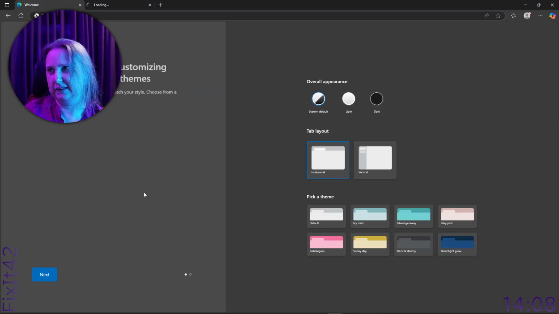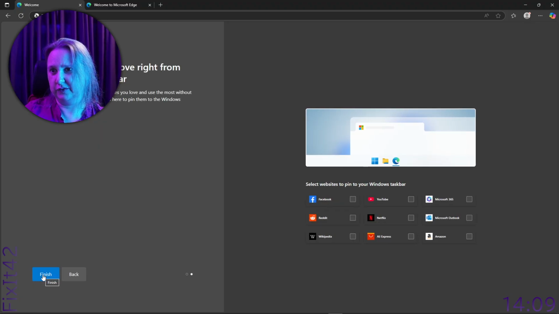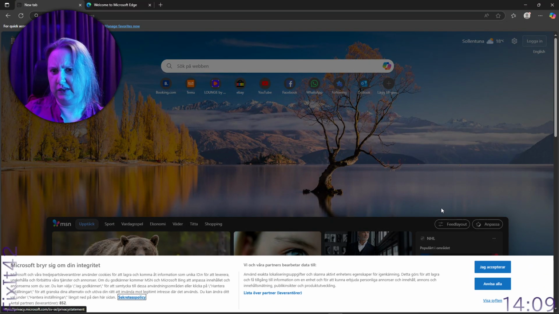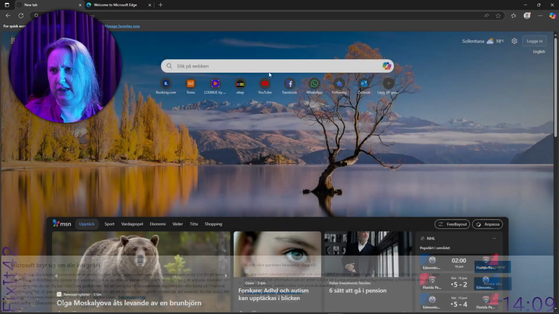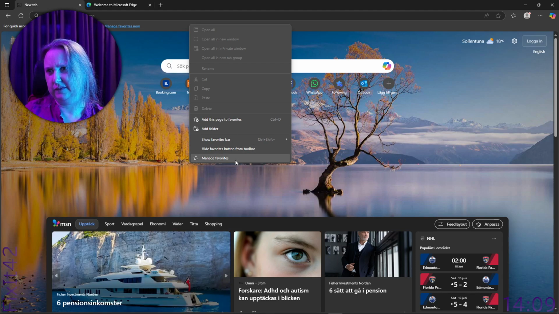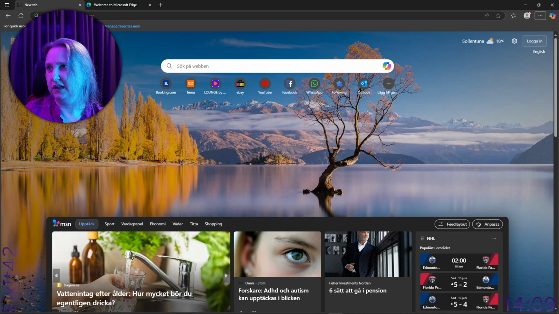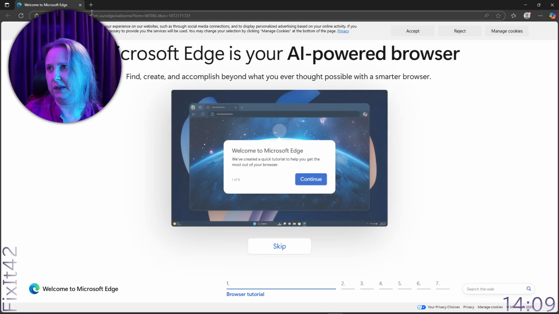Can't I even click there? Still more stuff. I don't want to use this browser. Doesn't it understand? I don't want anything. I just want to know if I can get the menu. And animations at once. And I'm like, help. Get rid of that page.